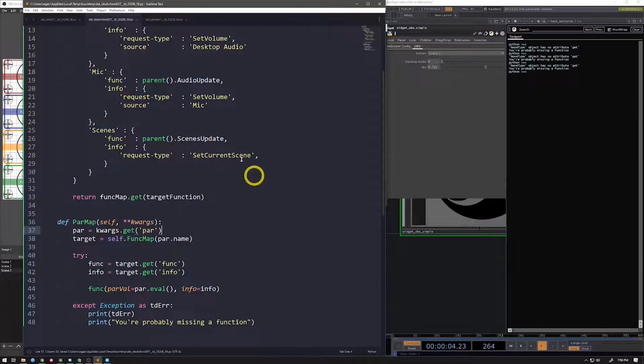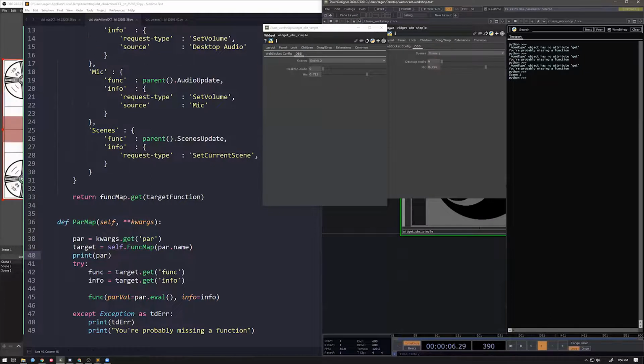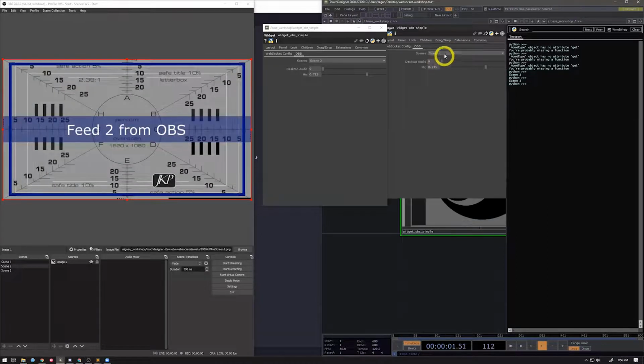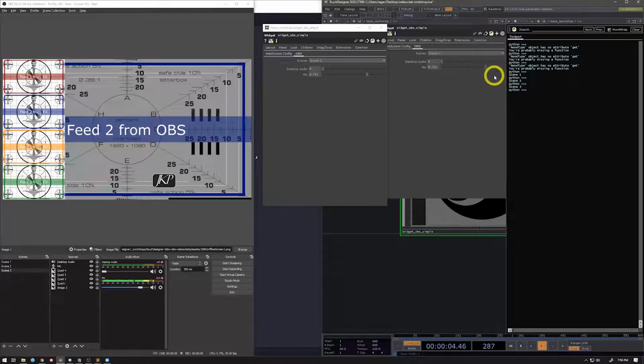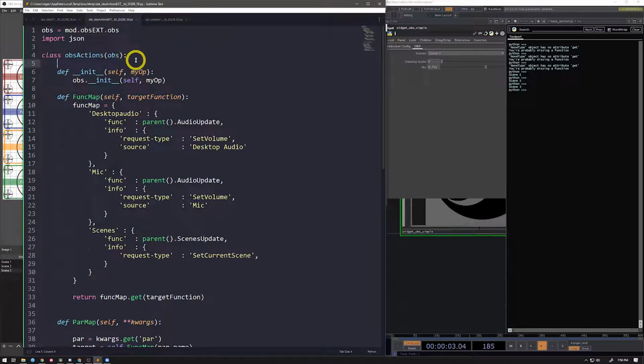All right. Scenes, update scenes, SCENES. Okay. Let's make sure. So when we see this NoneType object has no attribute get, that probably means we failed here. So let's see if we can print our par. That might be our first place. Oh, wait, I think it worked. Let's check. Scene 1, scene 2. Ooh, so fancy. So this is a nice clean way for us to have those pieces working. I think I just hadn't saved my actions or my other class.